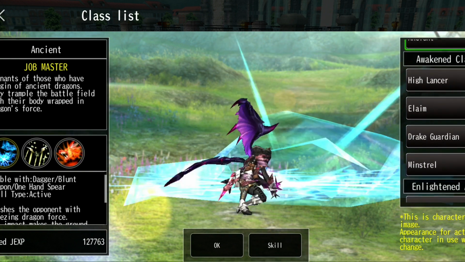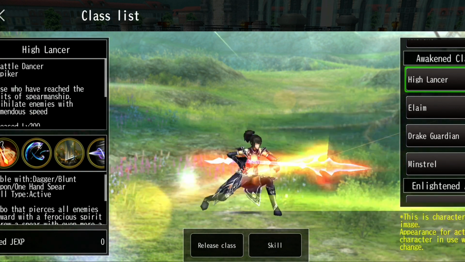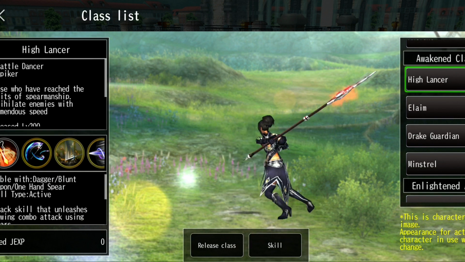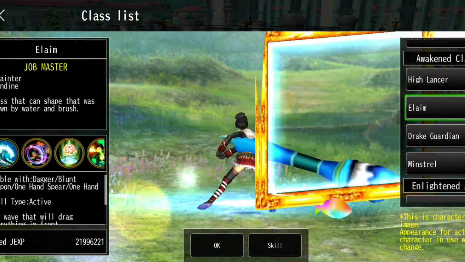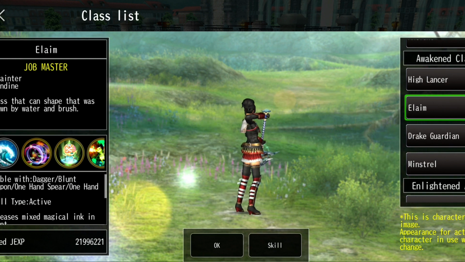Then you get onto these Awaken classes. These Awaken classes are fire. But I do wish that they made completely new classes rather than just giving us one new skill and then fusing two classes together. But hey, all's well that ends well. Elam is a really nice magical class, or Elam, however you decide to pronounce it. It lets you use this massive waterfall skill, and it looks hella cool.